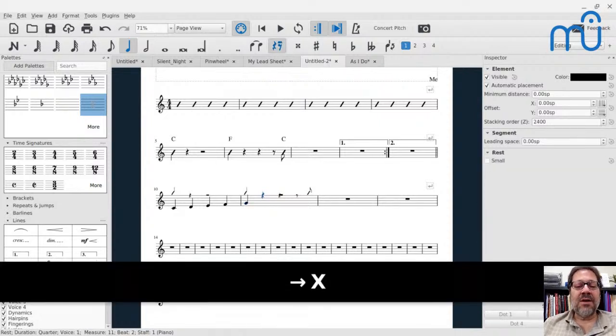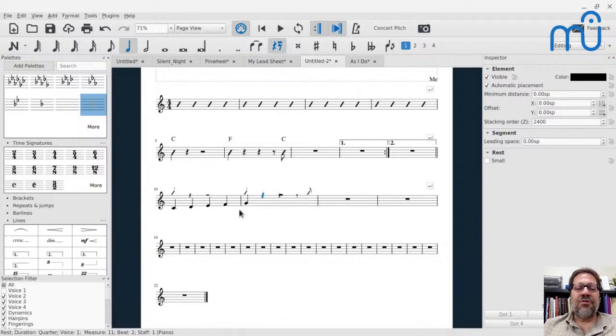That's something that we actually tried to fix. But yeah, I was hoping that would work. Really this rest here should be back on the staff so that you can see it. And then so should that half rest. So you can see the rest that goes with the melody as well as the rests that go with the slash notation.